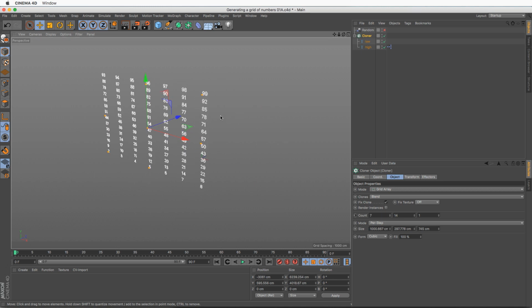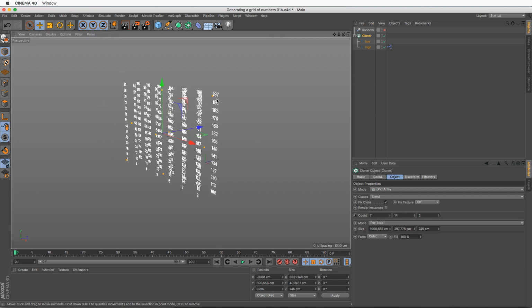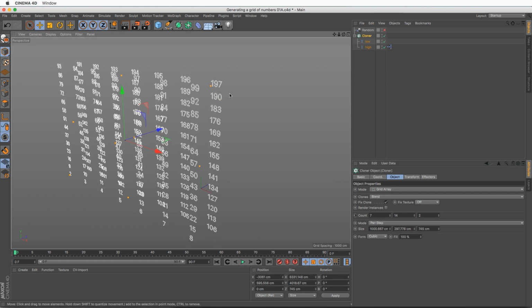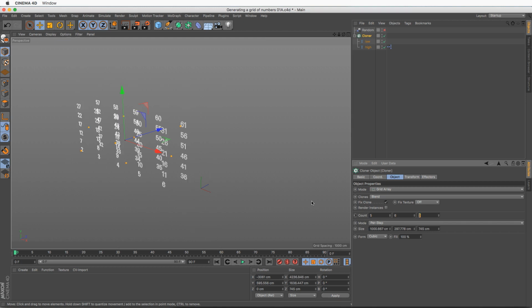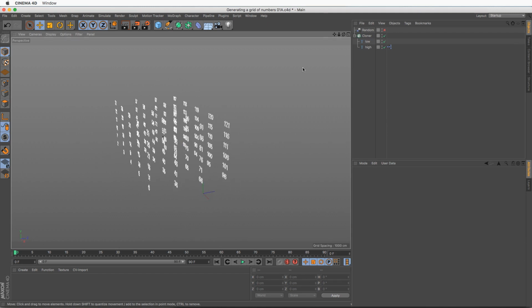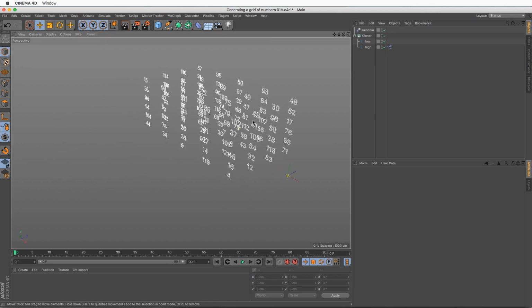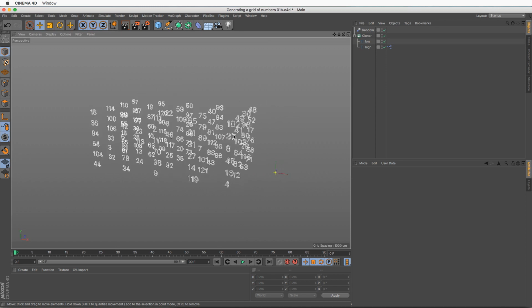And the fantastic thing about this method is that we can have even more numbers, and this relationship between the integers will be retained. So for example, 5 times 6 times 4, and you will see that all the numbers are integers, and because we have the random effector still there, I can randomize these values, and I will know that each number is going to be represented only once.